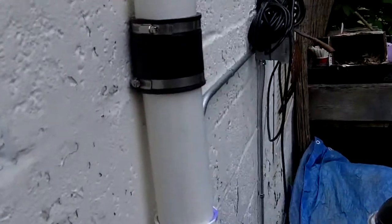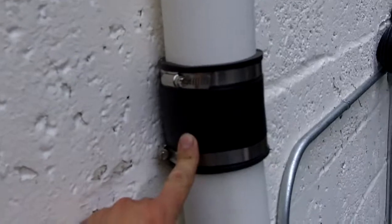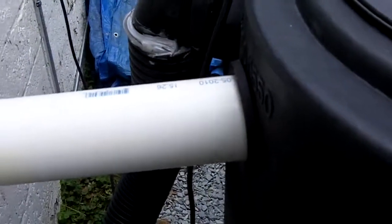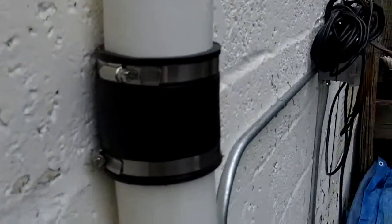It comes down to this rubber sleeve, which just makes installation easier because everything doesn't have to be properly aligned. And if you ever need to take this whole unit off the wall, it's a lot easier. If this was hard-plumbed into the tank it'd be a lot more difficult. So this way, if we need to change things around, we take this off and the whole thing can come off the wall after we take the straps off.